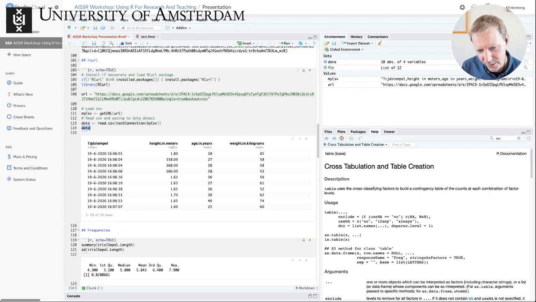So these are the data points that I've created. And it's created this data file, and as you can see, we immediately run into a problem, right? Can you see it? What is the problem here? I think the problem is that some people answered they're 158 meters tall. Yeah, exactly. So before we can use this, we have to solve this.